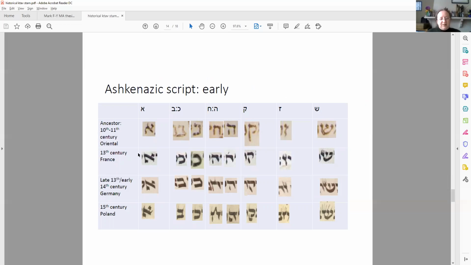Early Ashkenaz, it's often really hard to tell the difference between, say, bet and kaf. Particularly, look at this guy here. You're reading through him and you really have to know what you're reading, because the difference is awfully subtle. And as time goes on, we start to make that distinction a little bit clearer, much to the relief of all concerned, I'm pretty sure.